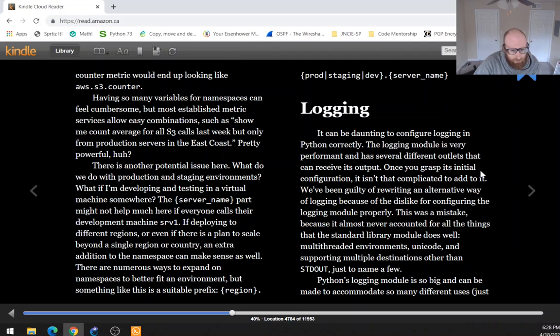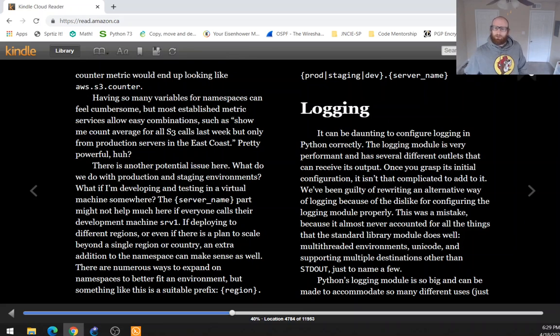If deploying to different regions, or even if there is a plan to scale beyond a single region or country, an extra addition to the namespace can make sense as well. There are numerous ways to expand on namespaces to better fit an environment, but something like this is a suitable prefix: region dot, then prod, staging, or dev, dot server name.